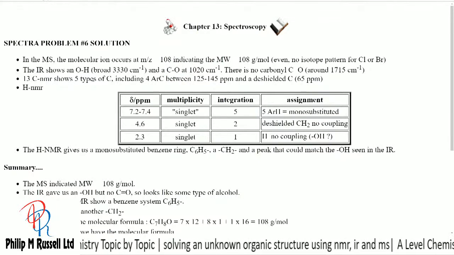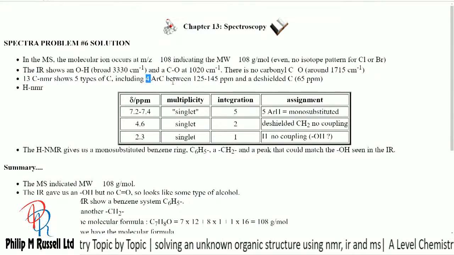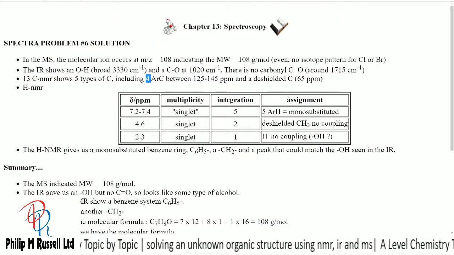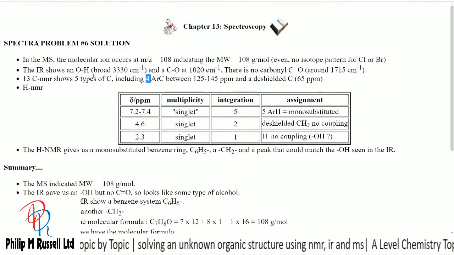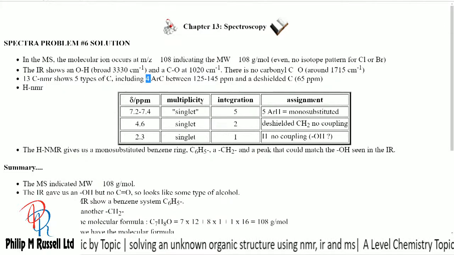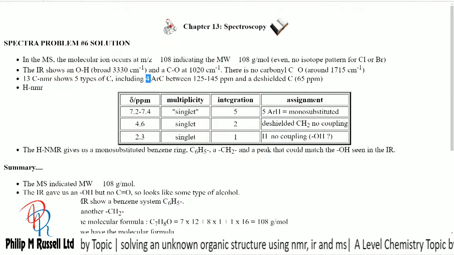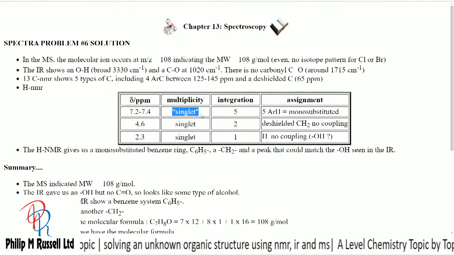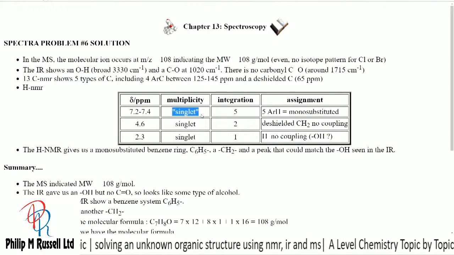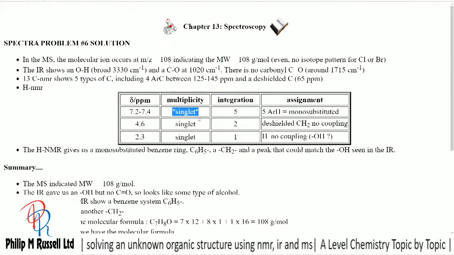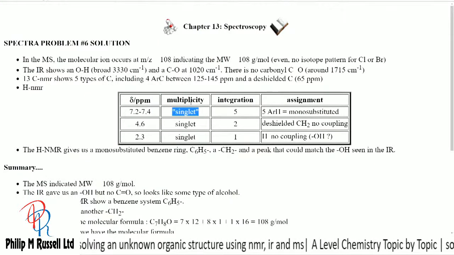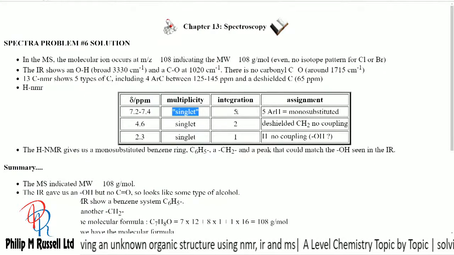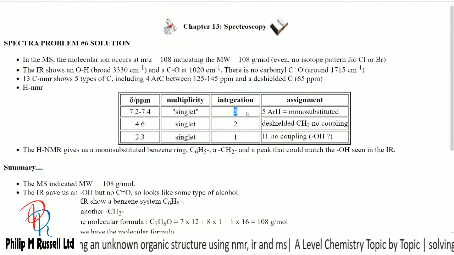You got the 5 carbons, 4 of which were the aromatic ones, and you had 2 different ones, which is what we showed. Now this is where the quotation of a singlet, because it would be a singlet because they're all the same, but it would probably be more like a multiplet, but you can't tell, it's just one sharp peak because they're the same. But the integration of 5 tells you it's the aromatic ring.